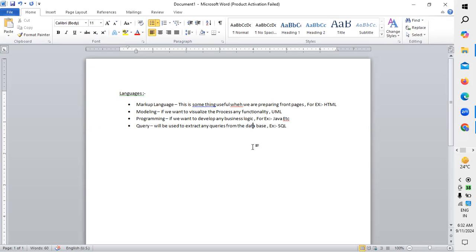As far as application development is concerned, these are the different languages which we normally have to use. Among these, there are two things we are learning in this course. One is the markup languages, because user interface designs and front page designing will be created by the user interface design team, and developers will also create these HTML screens.